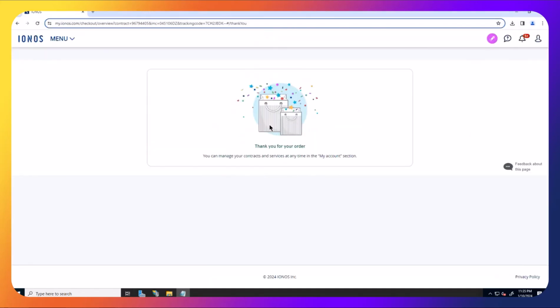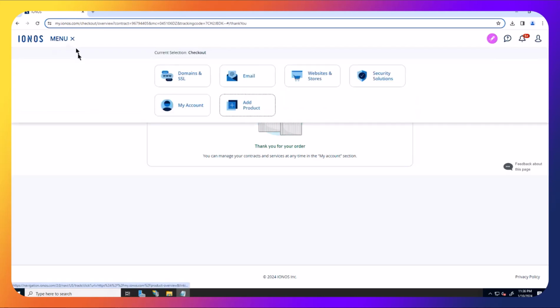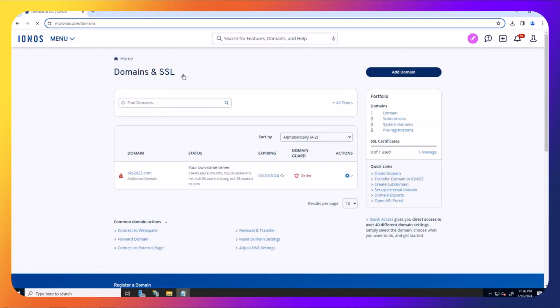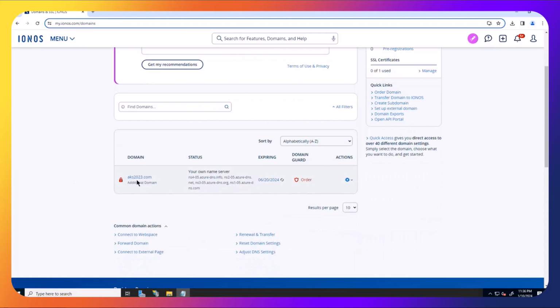Now, the thing to remember is they usually automatically sign you up for auto renew, and next year it'll be $25. So if I'm not really attached to that domain name, I don't want to accidentally buy it next year. So I'm going to go to domains and SSL. Every registry is slightly different, but very similar. And I already have AKS2023.com. In fact, this was one I bought for $1. And actually, last year it only charged me $1, but I forgot to unclick renew.